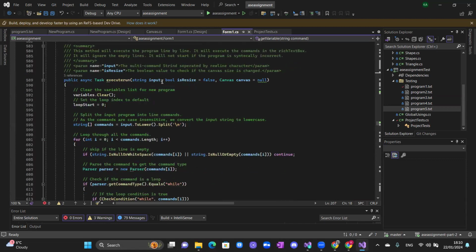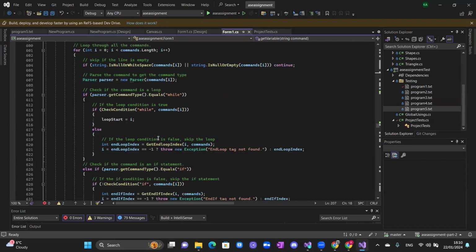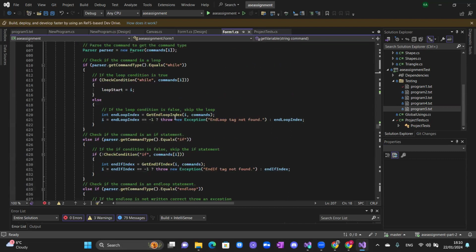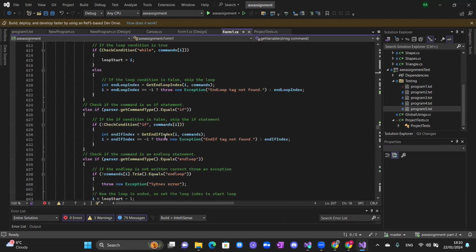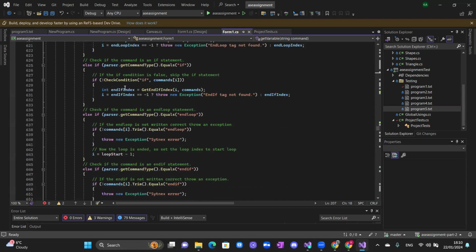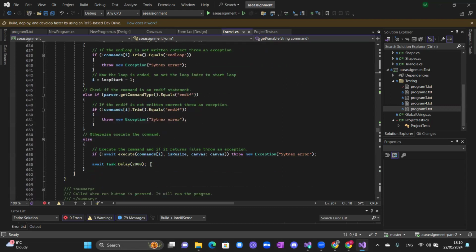Here, a method to execute the program. So asynchronous using wait, split the command, check for the commands, and parse them. Are they while? Are the whiles okay or not? Is the if okay or not? Check everything and do everything.